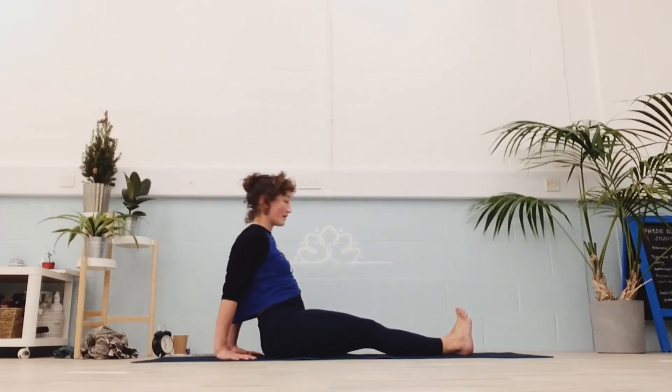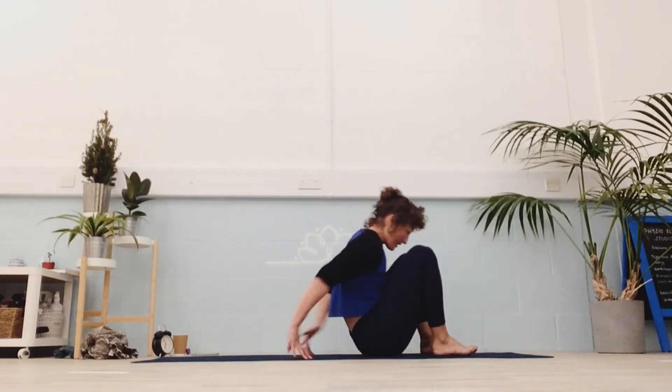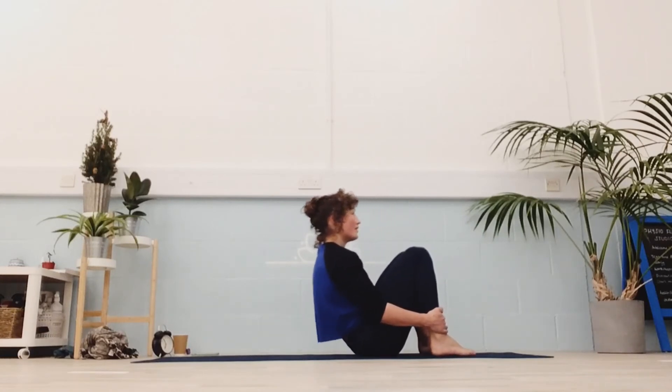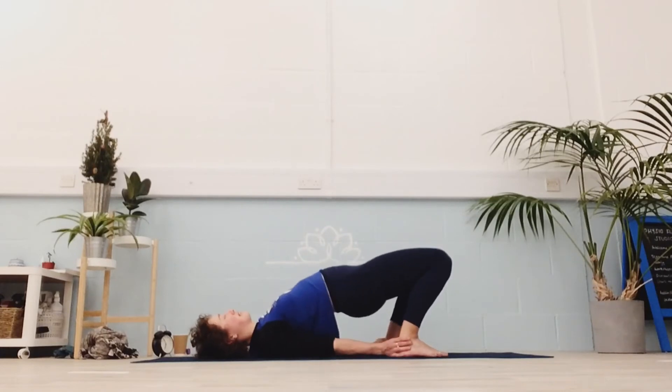Come down, take a moment for a forward fold. Then shuffle the hips towards the heels, heels towards the hips, knees up to the sky. Find your way onto your back. Your feet maybe a little wider than the hips — keep your knees in line with your feet, don't let them go wider. Feel your inner thighs pull all the way around to the back of your legs. Hold your ankles, press your hands into the mat — push the front of your body up into your bridge. When you get the clearance, try and roll the outsides of your shoulders underneath.